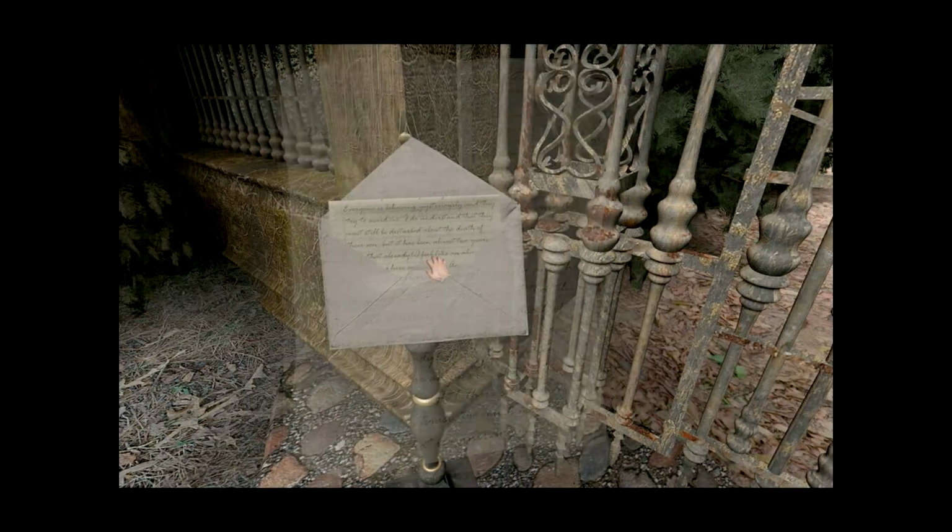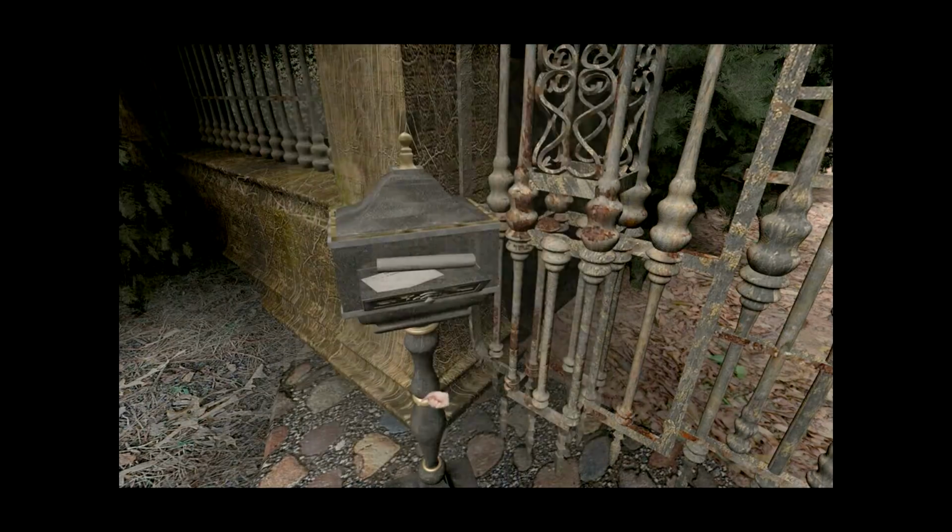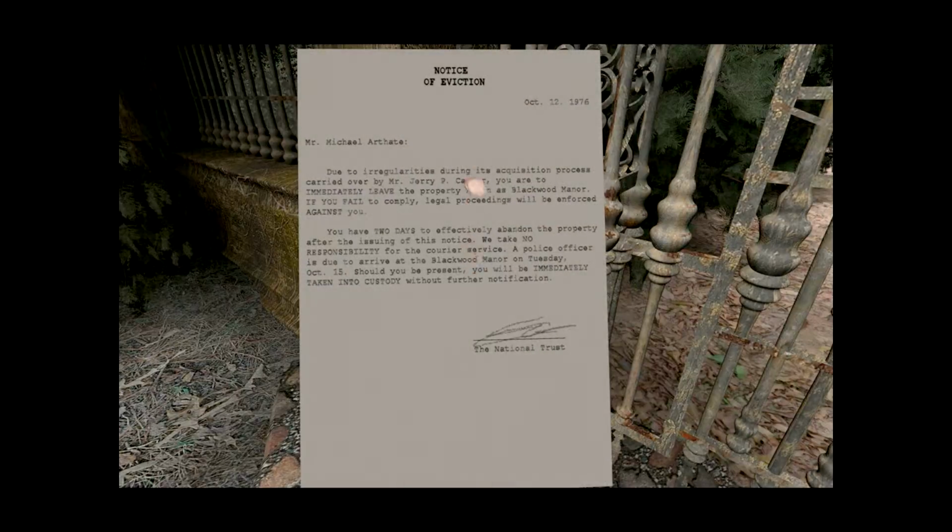Oh, this is the... No, stop it! What's this? Due to irregularities during the acquisition progress carried over by Mr. Jerry P. Carter, you are to immediately leave the property. You have 2 days to effectively abandon the property after the issuing of this notice. We take no responsibility for the courier service. A police officer should arrive on Tuesday. This is Monday, so I've only got 1 day. You'll be immediately taken into custody if you're here from the National Trust.